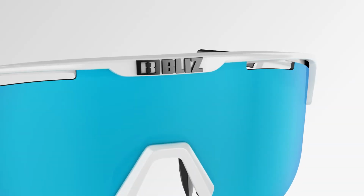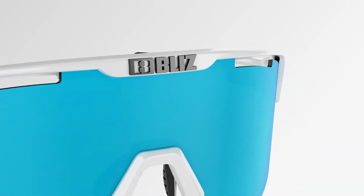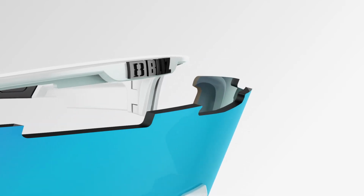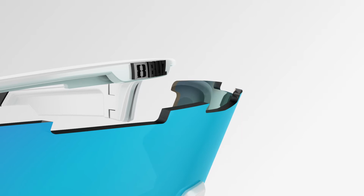Grip the glasses firmly and with your other hand bend the lens away from the frame at each end until they pop loose. Sometimes you'll have to use a little more strength to do this. Then remove the nose pad.